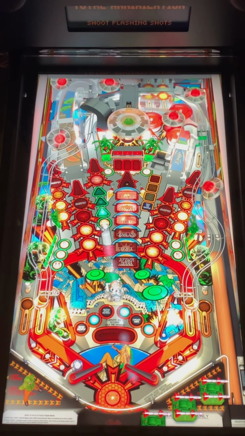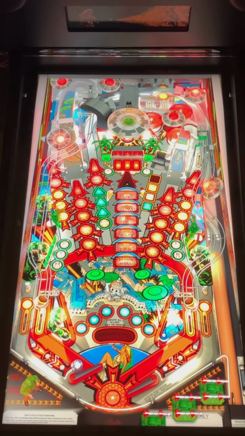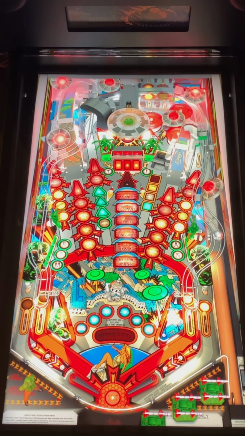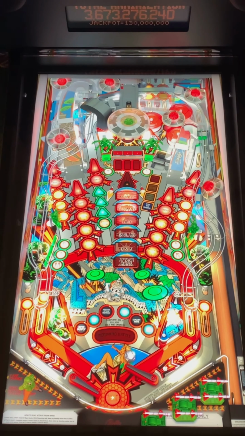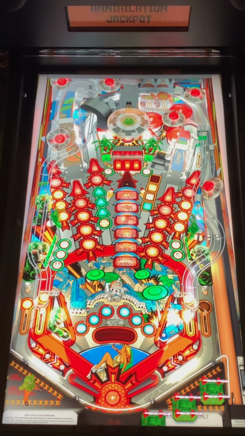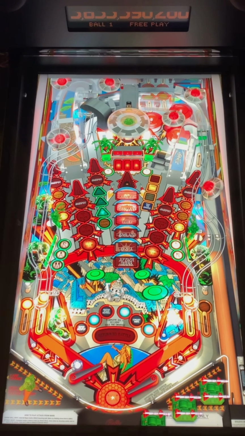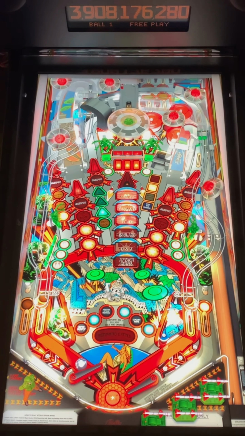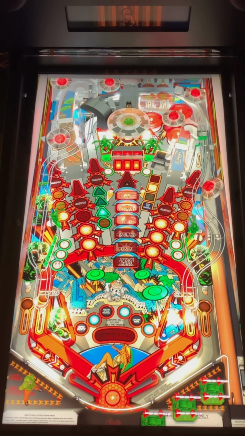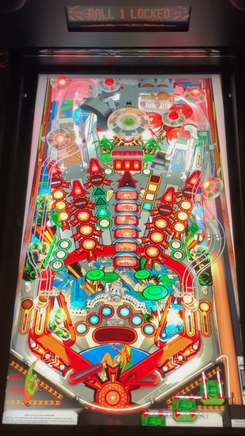Like some jackpots in here. You can just see how much easier the gameplay is compared to the VPX table. Just a lot less randomness of the ball bouncing around in the single player FX3. It's almost like there's less lanes for the ball to go.